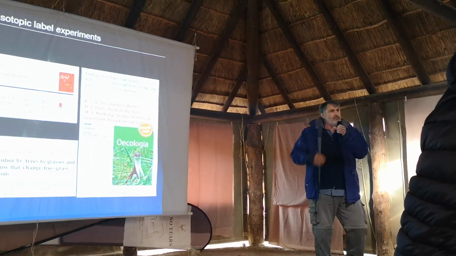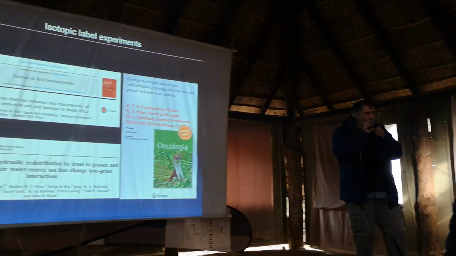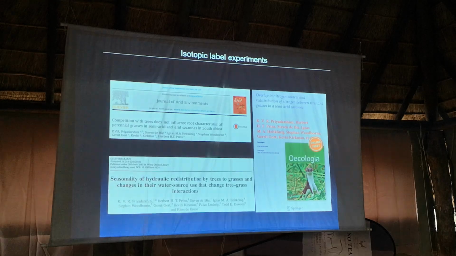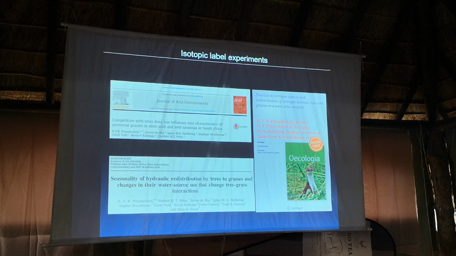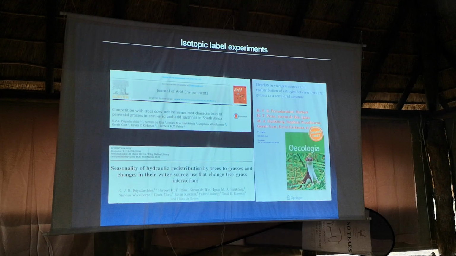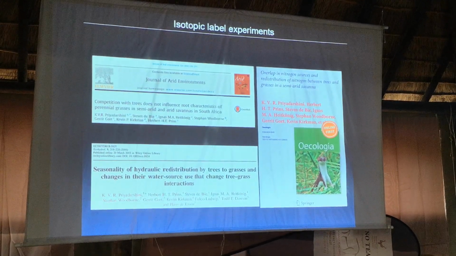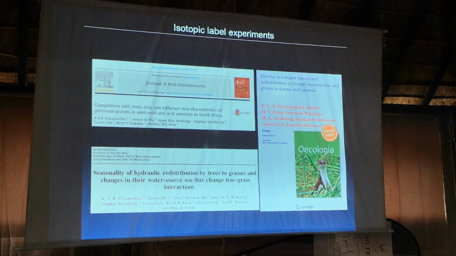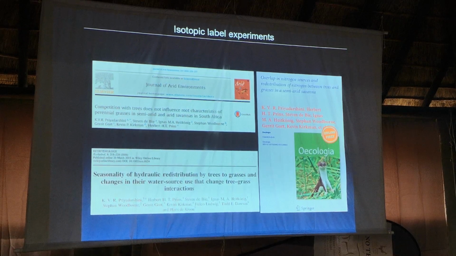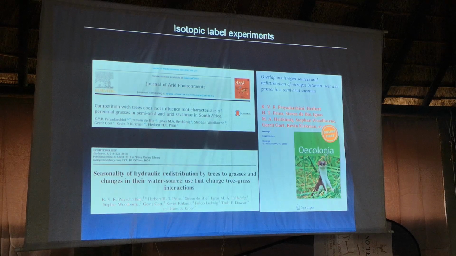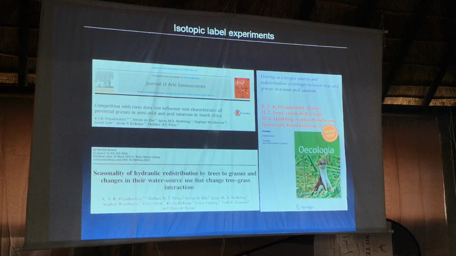And then this gets us to some of the other things that we've done. So I've shown you how using stable isotopes of water and of nitrogen, we've got some kind of handle on how the trees are using water and how they're using nutrients. But we also did some manipulative experiments. And this was with Priyadashni Kuruganti. Priya was a PhD student, and what we did was, surrounding an individual tree, we drilled holes down to 2 meters, which is presumed to be beyond the rooting depth of the grass, put in little conduits, and we added water and nutrients which were isotopically labeled.